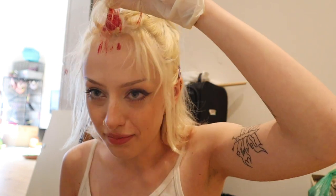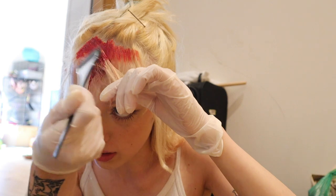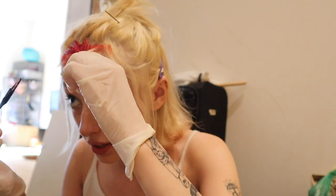I've never really used Manic Panic before. I found it at Sally's, which I always forget exists in the UK. Usually I use Crazy Color, Bleach London, and my main one is Arctic Fox — we all know this — but we're branching out today. Got some dye right on my forehead — lovely. Oh, this is good dye, you can tell. Might start using Manic Panic more. My biggest fear right now is I really don't want to have to dye my whole head red.